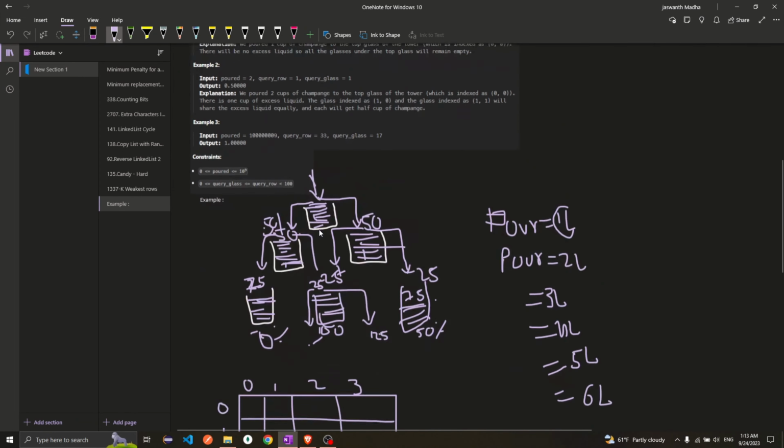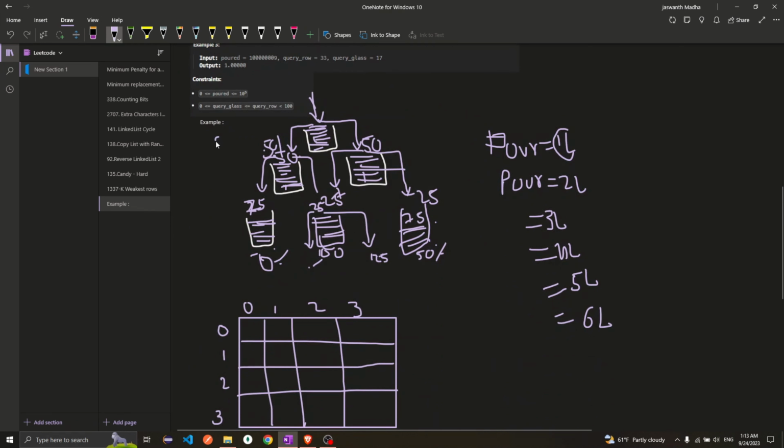By looking at this, you're getting an idea, right? This is like a matrix. This is zeroth row, this is first row, this is second row, and this is zeroth column. In this row it is zeroth column and first column, and in this row it is zeroth column, first column, second column.